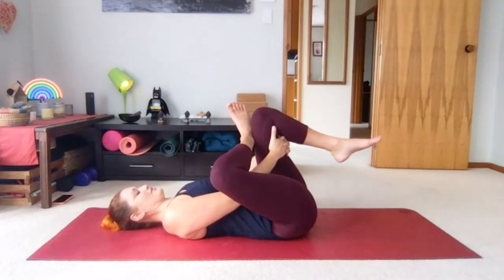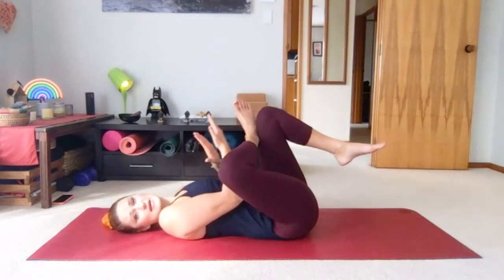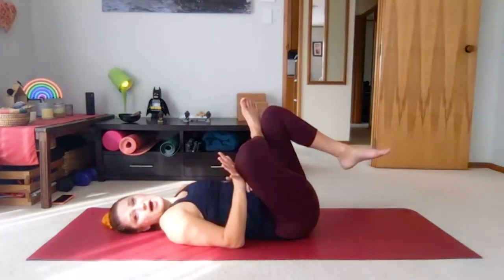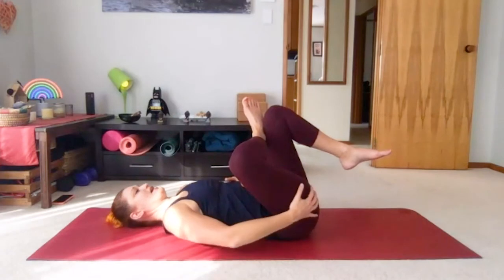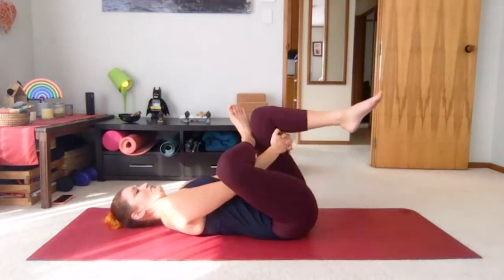So here we can generate some resistance between the ankle and the thigh as they press towards each other. Keep pushing the knee wide. So that's how we can access that stretch around the outside of the leg, right up near the hip.